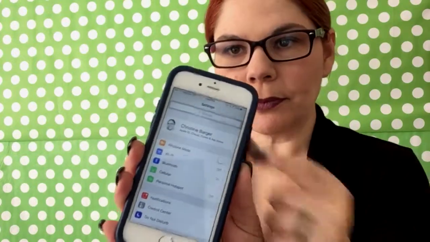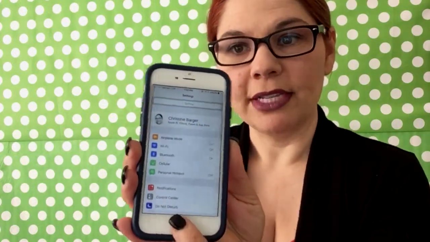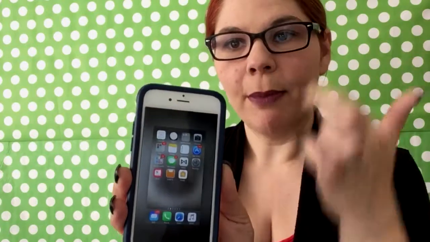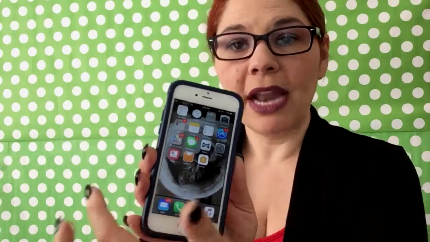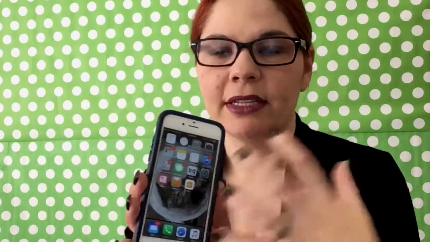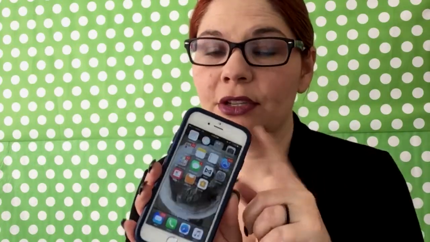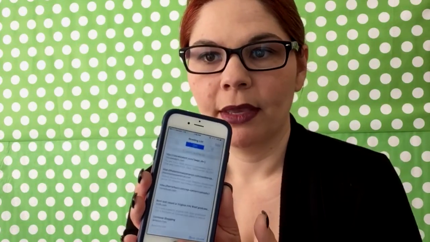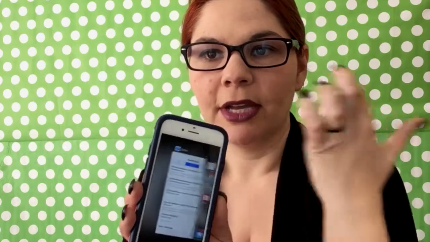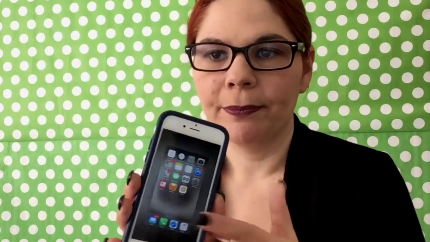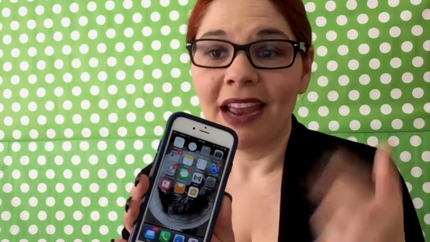Okay. To get out of here, I do what I always do. I double click this home button and I swipe up. It closes that window. You don't want to have a bunch of windows open because then it gets cluttered. So you just want to try to close everything. Also, it drains your battery. So always close everything when you're done with it. So if you go to the internet, for example, and you're done with the internet, then you just swipe up and it gets rid of it. So you double click the home button and then swipe up. Double click the home button, swipe up, and that closes everything.